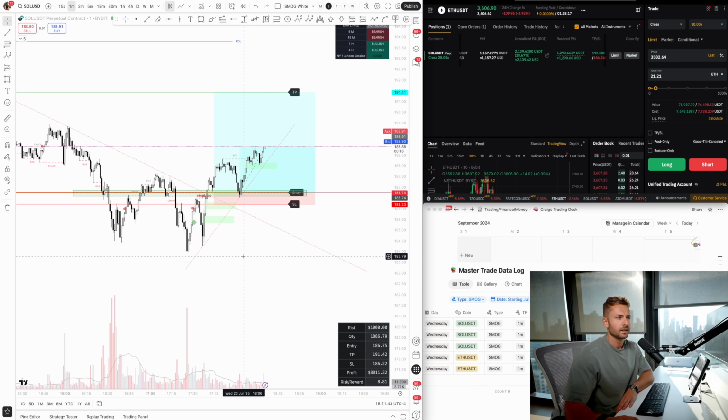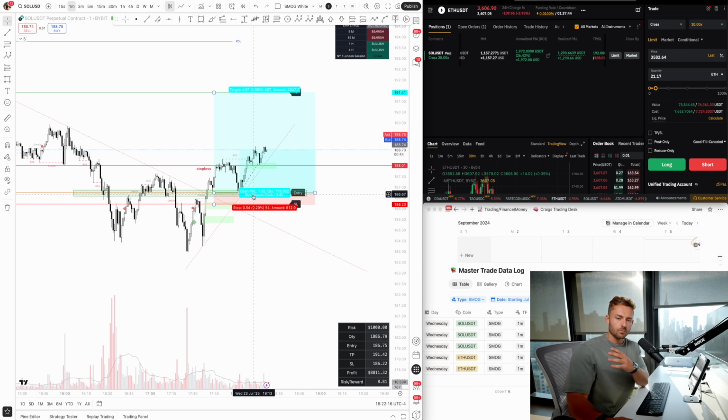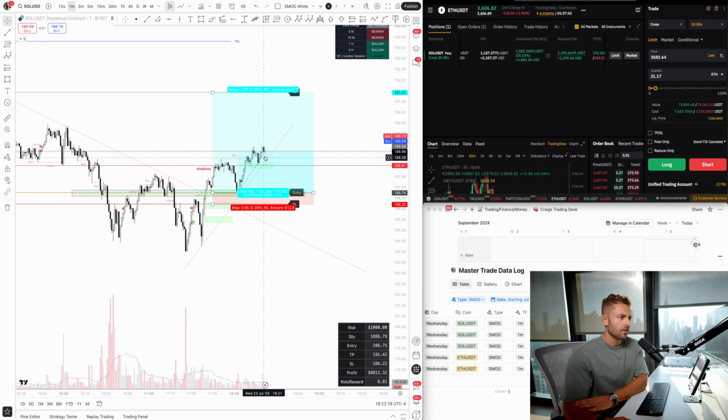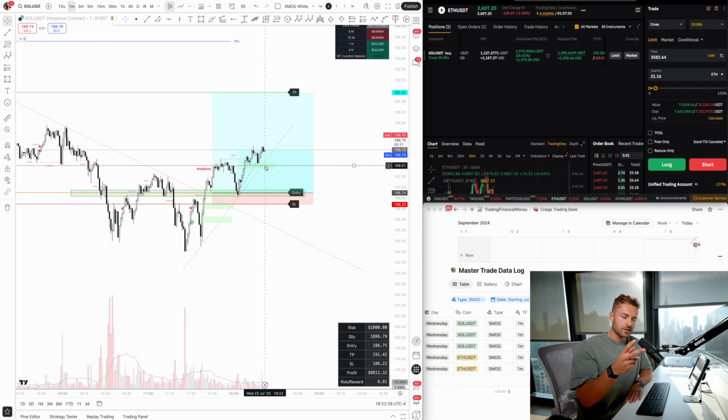So we're getting a really, really good push. Now we're up about 3,500 on this position. What I'm doing now is I'm basically just trend following this. If we see a continuation and a break up, I can let the profit continue to accumulate. But now I've basically locked in 2x what I'm risking, as well as the 1,200 that I already have locked in. So this is a completely risk-free trade.